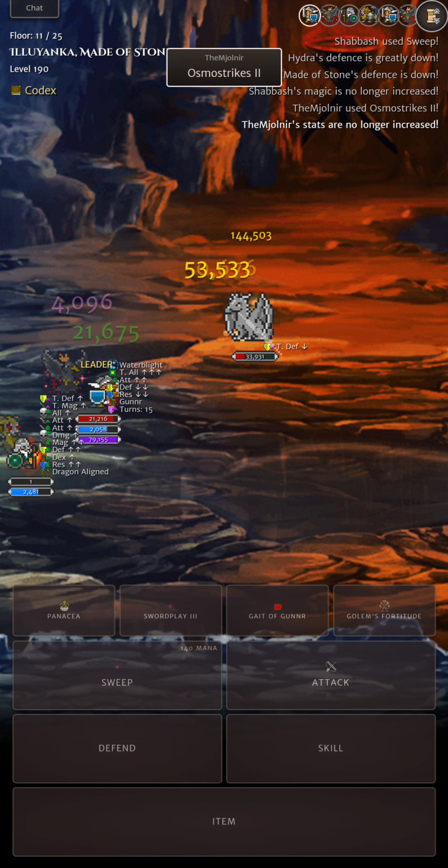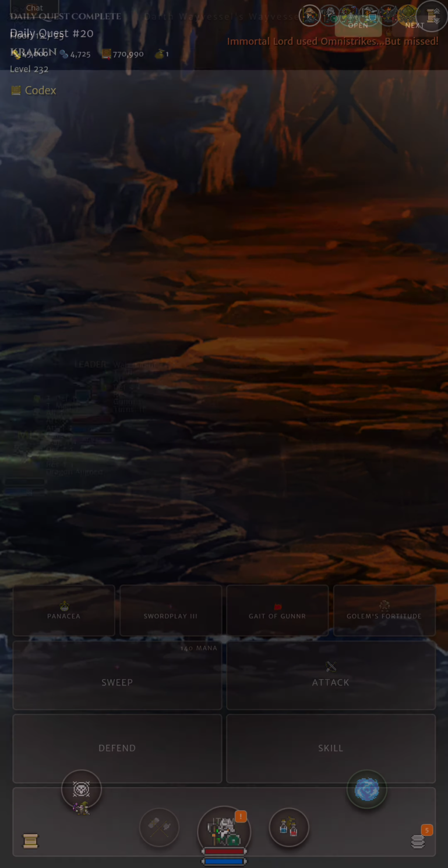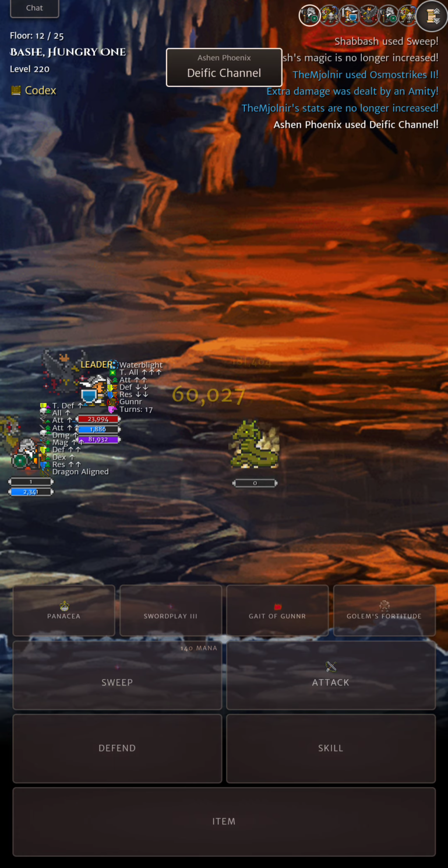Mortal Lords, of course, always dangerous. Have to use Golden's Fortitude for them. Thankfully, I do zero them out there with Warrior's Purveying, which is what they normally cast.